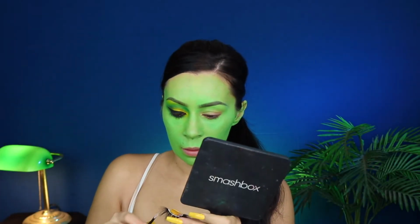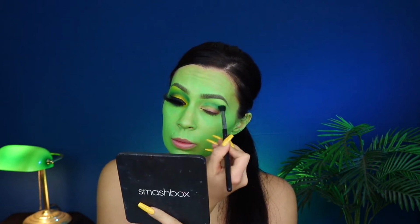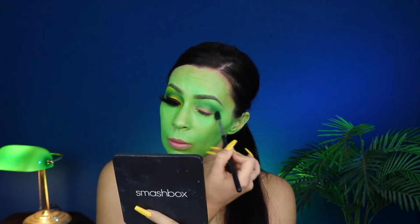And then I did skip and kind of figure out what I was going to do with the first eye because I wasn't really sure. So I'm putting on some extra large lashes because I don't remember the movie too much, but I know everything was almost exaggerated. So I used a dark matte green eyeshadow, and with a blending brush I just blended that into my crease. Again, I'm not really going super into detail, I'm just doing it really fast.